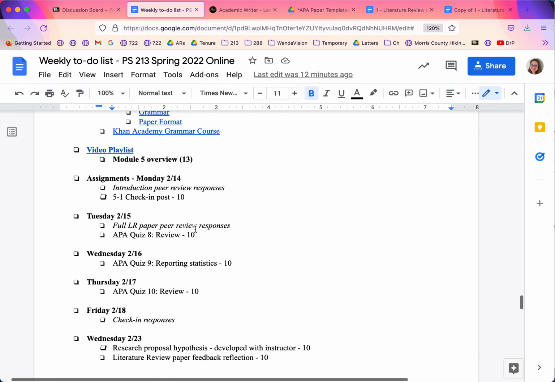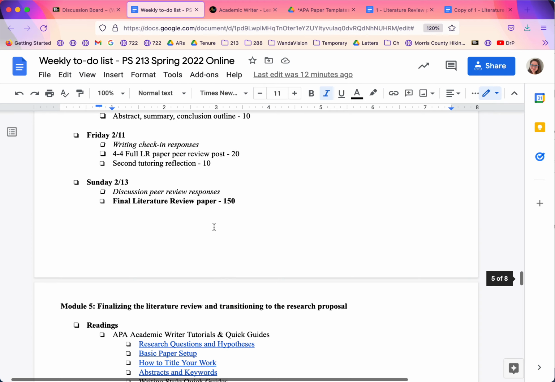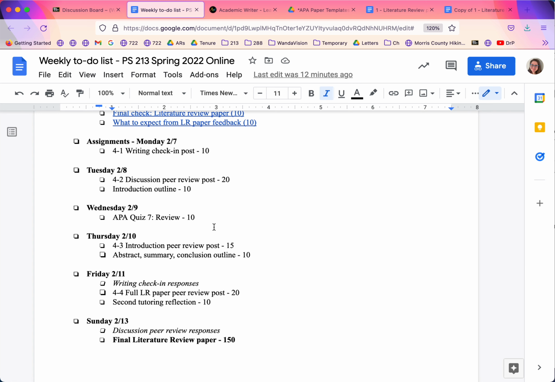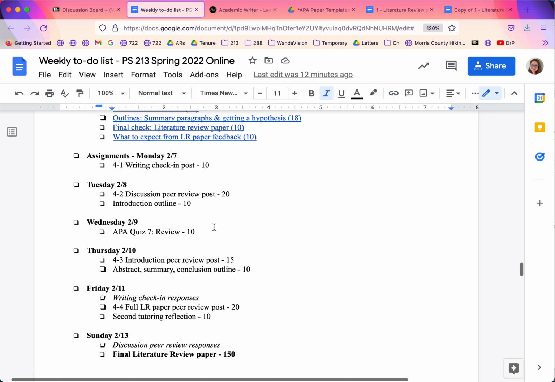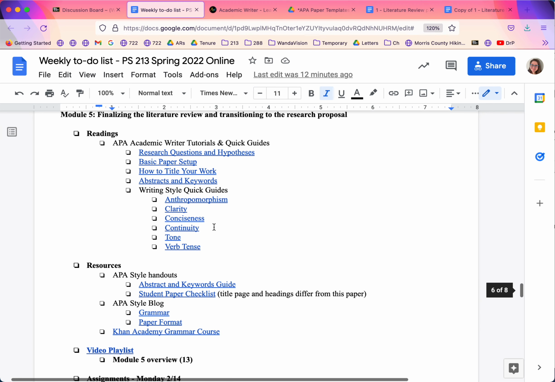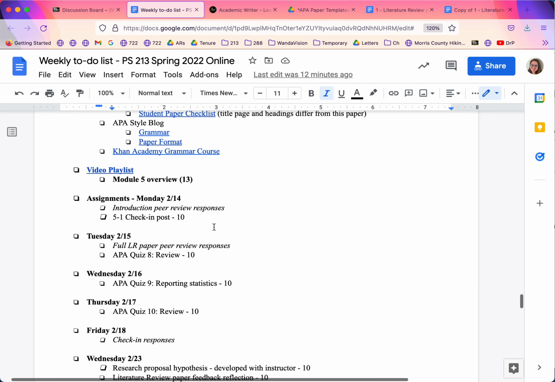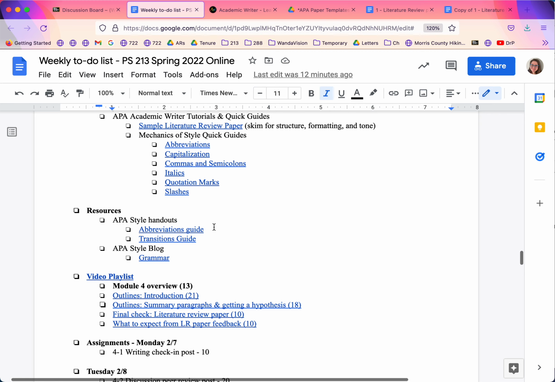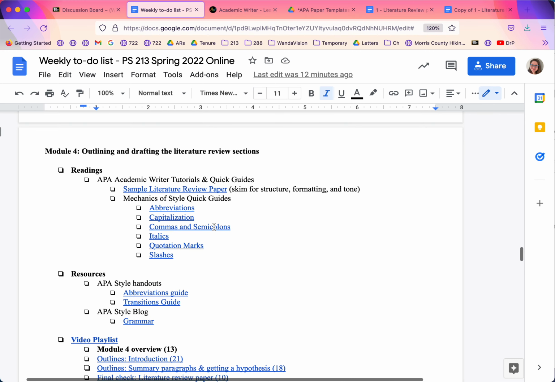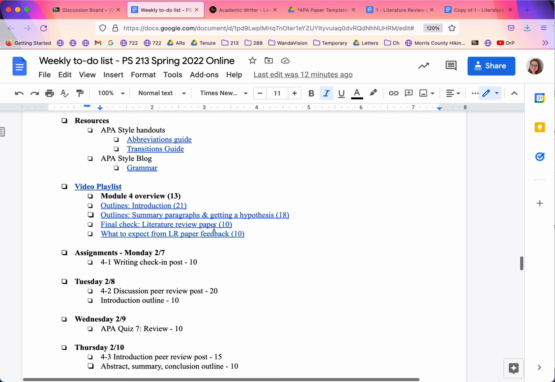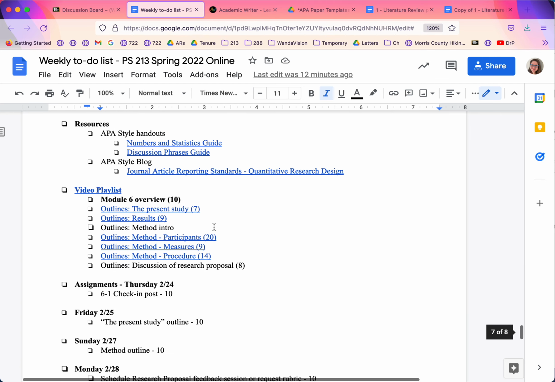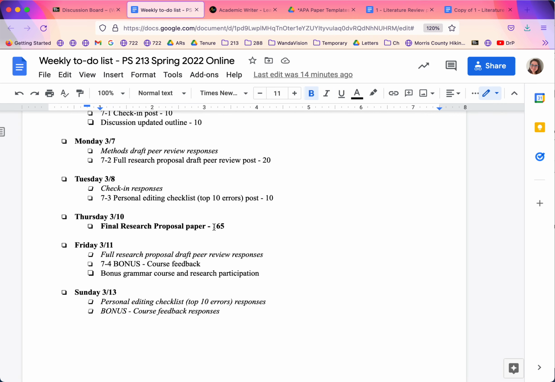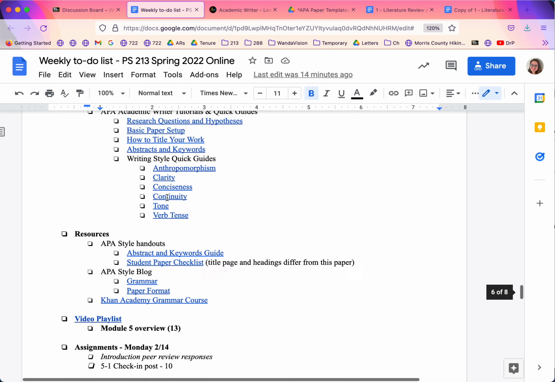Now the time you're allowed for peer responses on the discussions goes beyond, but logically it's nice if you can get them done earlier just so that people can use that feedback to improve. This is a big push. It moves very quickly. Module 5 is much lighter. So Module 5 is kind of a recovery module, and it lasts different amounts of time in different formats of the class. But for this class, there's a big push, you get a breather, and then there's one more big push, and then you do final edits, and then you're pretty much done. So that's the way this course just flows.